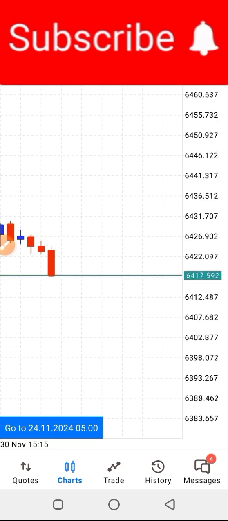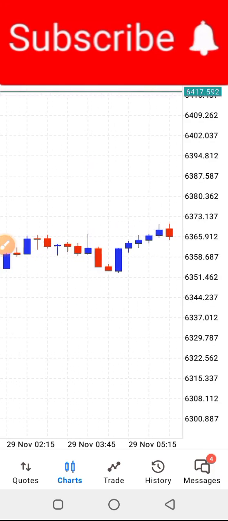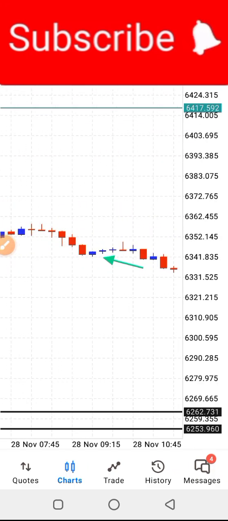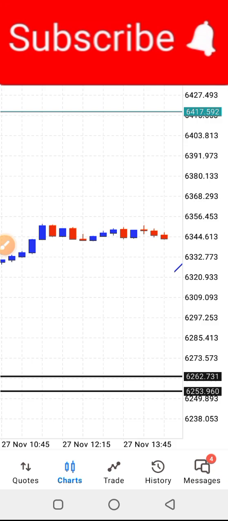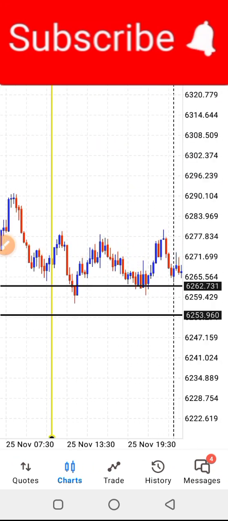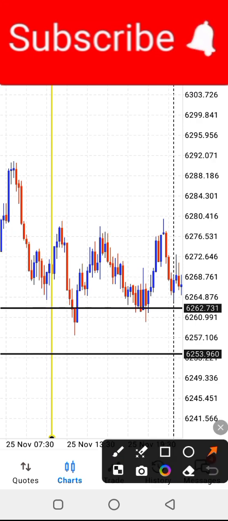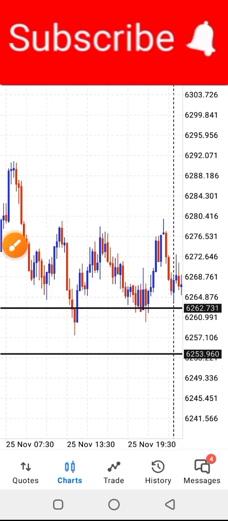Okay, so on the 15 minutes time frame, I'm looking for the vertical yellow line, and I'm also going to see my big 4 hour fair value gap. Let me zoom out so it becomes faster. Okay, look at this. This is where price started moving towards our fair value gap. Then it came and touched it right here. Okay, it tapped into it right here. So I can now remove this vertical line and take it out.